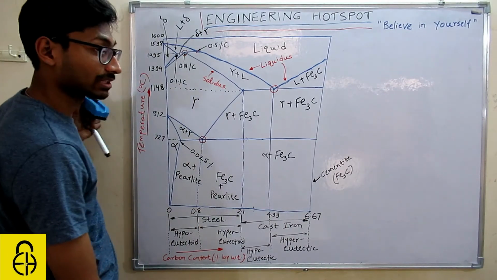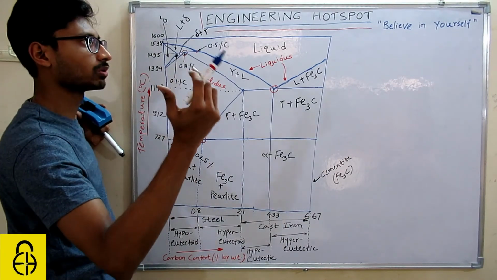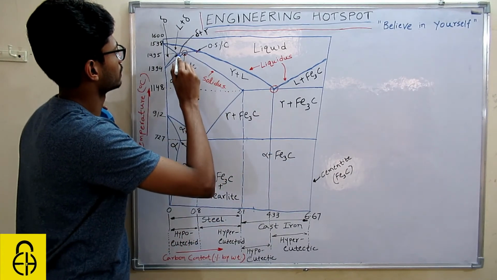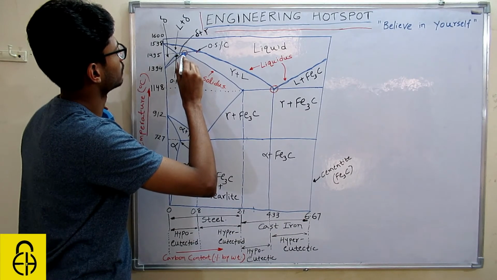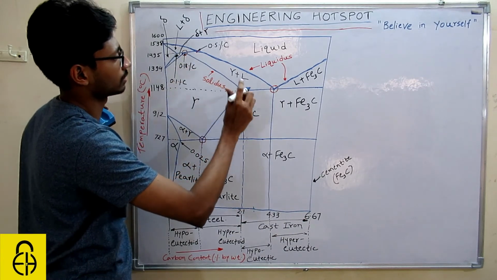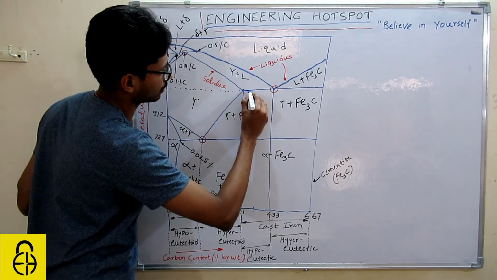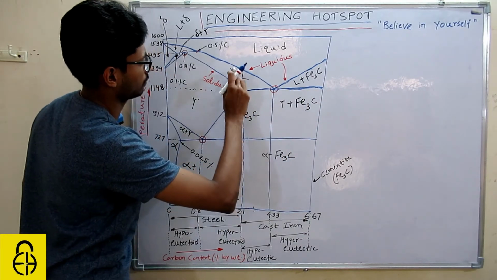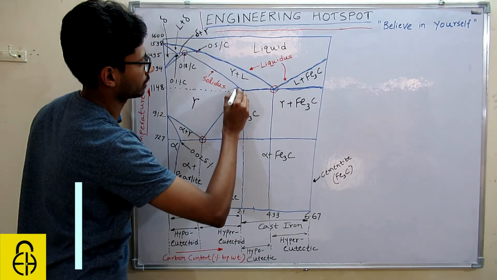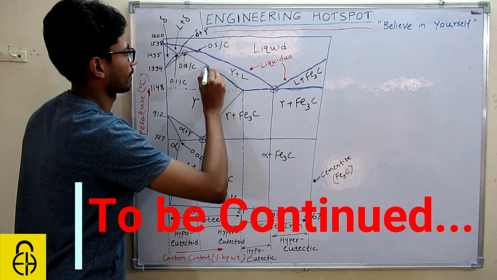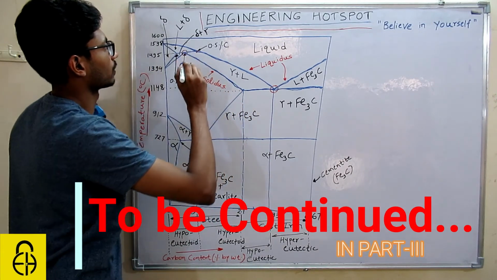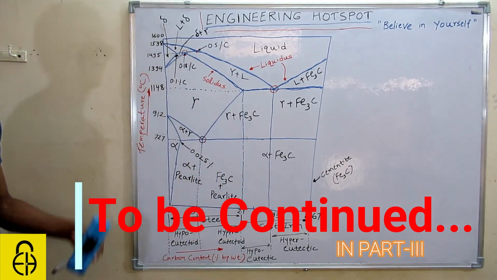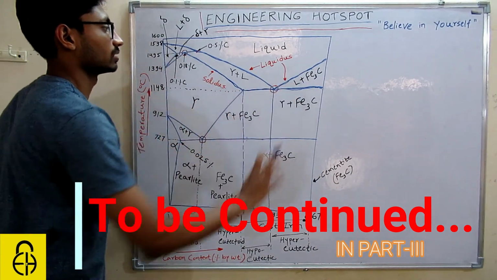Okay. What is solidus line? Solidus line means below that you will get completely solid phase. So if you draw this line, this is below, this is solid, this is solidus line. Then below this is completely solid. So this is also solidus line, and this is also solidus line. So this you can see, this is called solidus line.